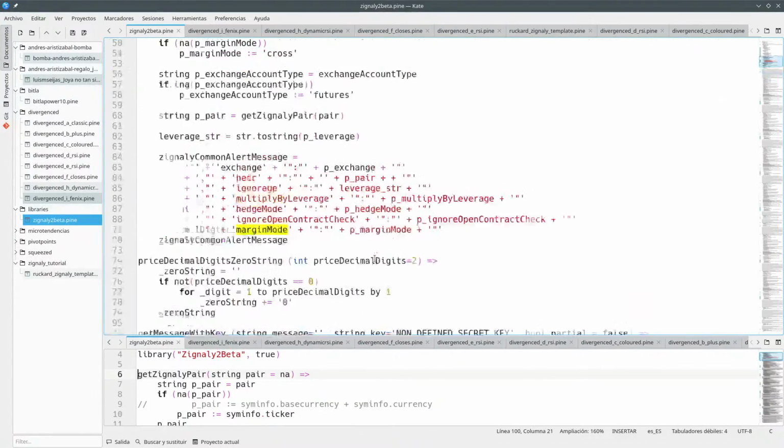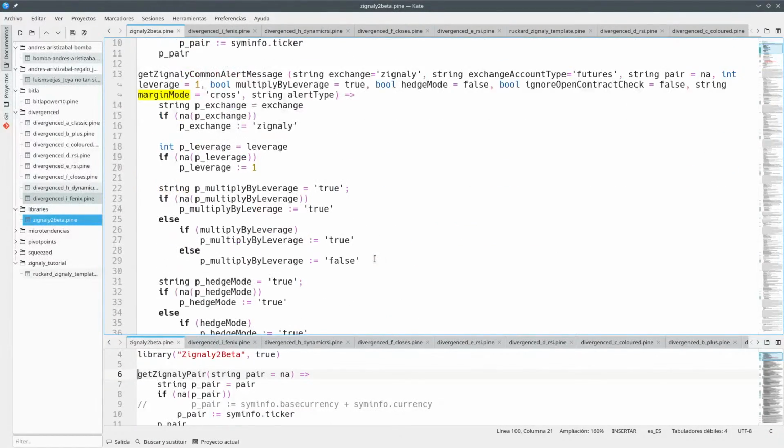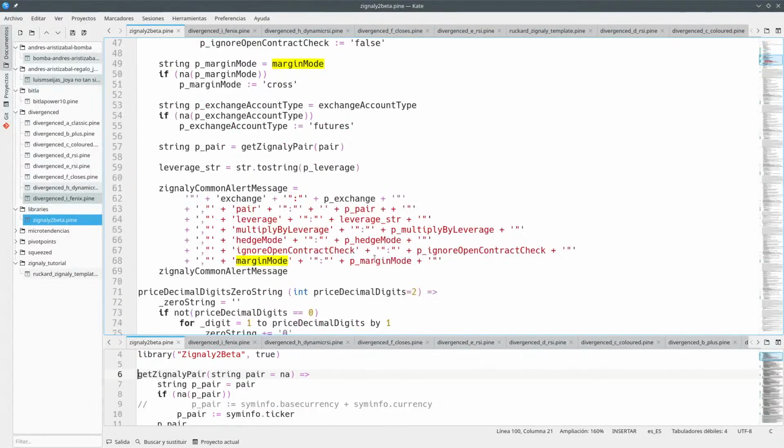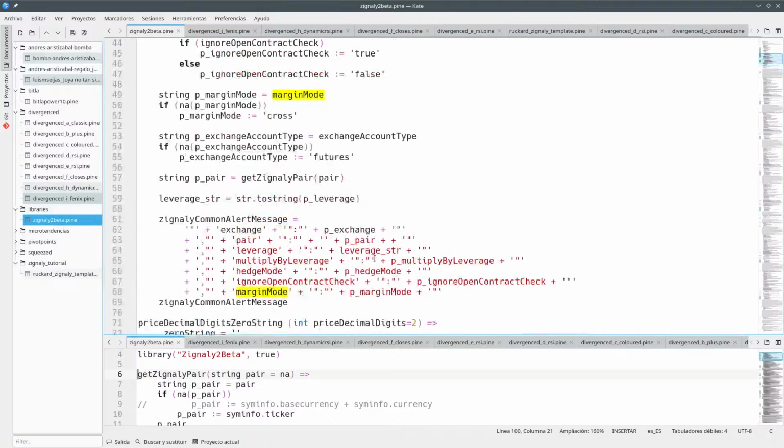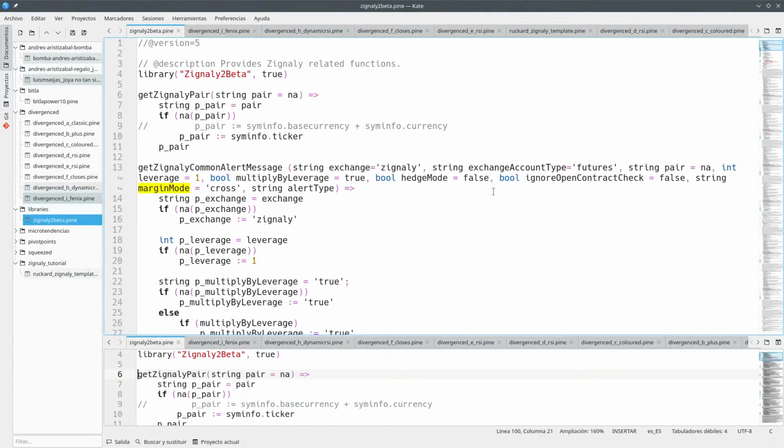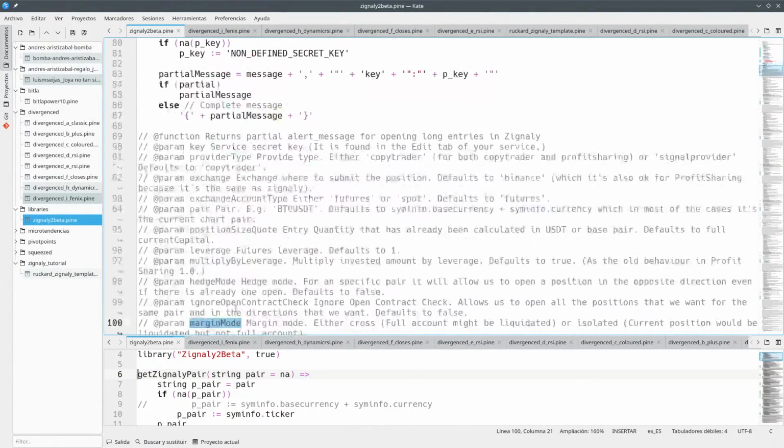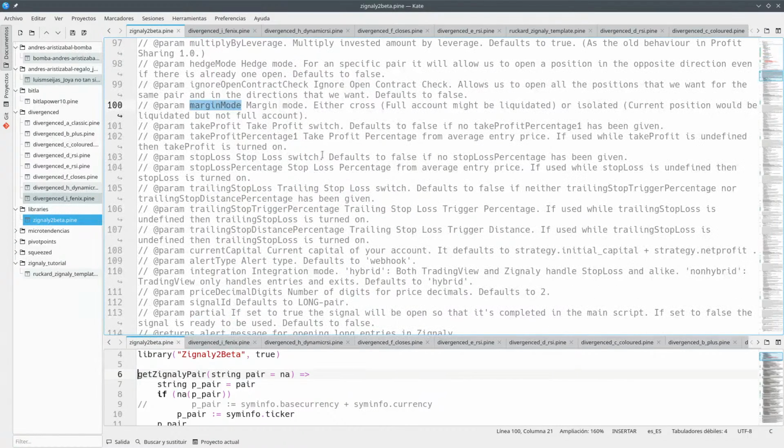And this defaults to cross, isn't it? Yeah. Defaults to cross.